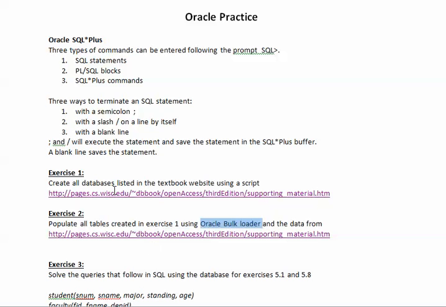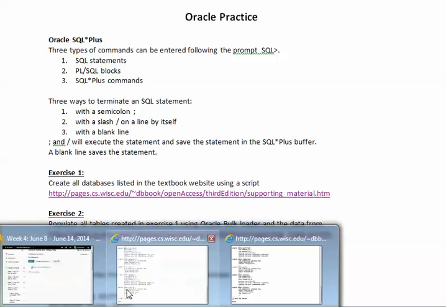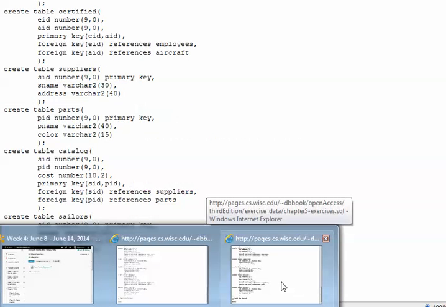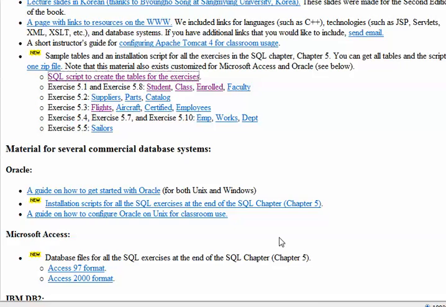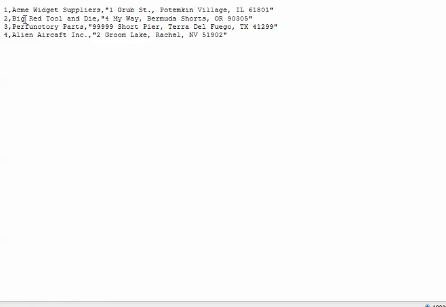I will just remind you what to do. Once you have created the tables from exercise number 1, remember from the website, here, remember to populate, you have to go into each one of those and create a text file for this, and populate them using the Oracle loader. So you can go back to another tutorial for that.